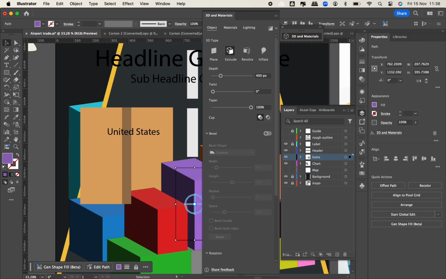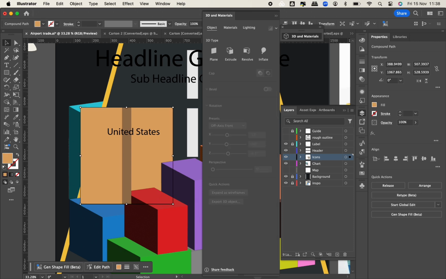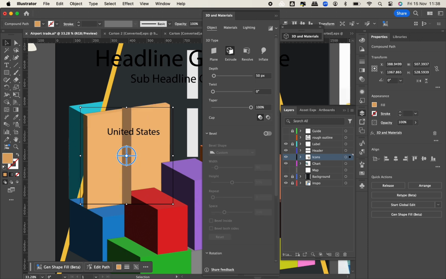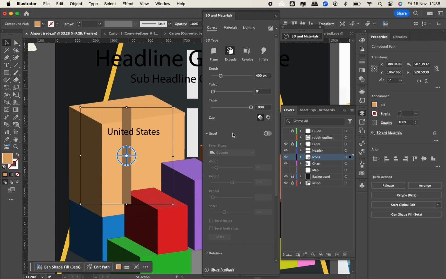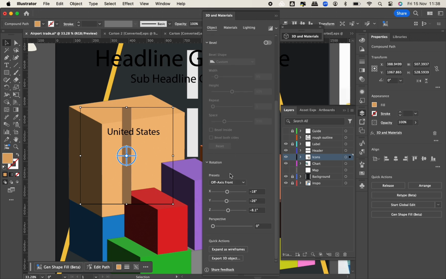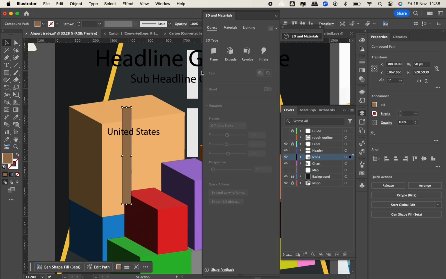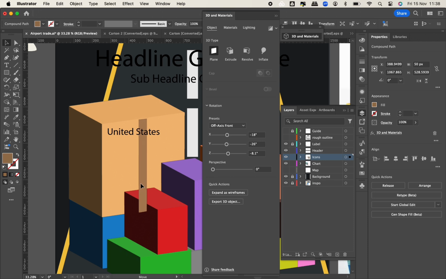Because that's the main goal here. We are trying to create a carton for the data. I have my 3D and materials window open and I extrude it to add depth. And I'll set a specific figure for this. I think 400 works for now. After that, I'll do the same for the tape to make sure it aligns properly with the main carton.